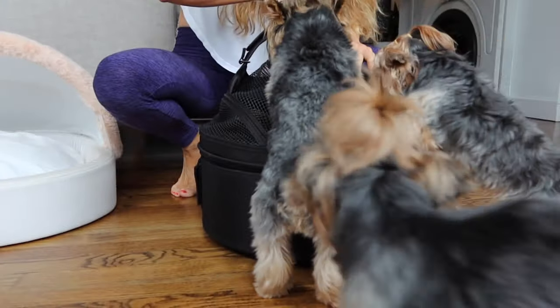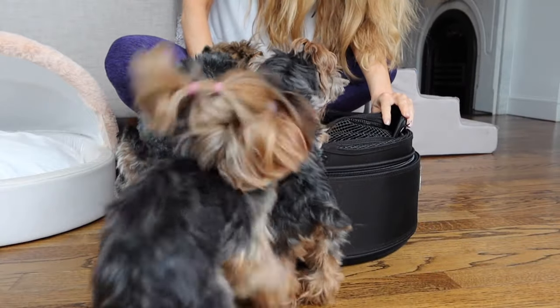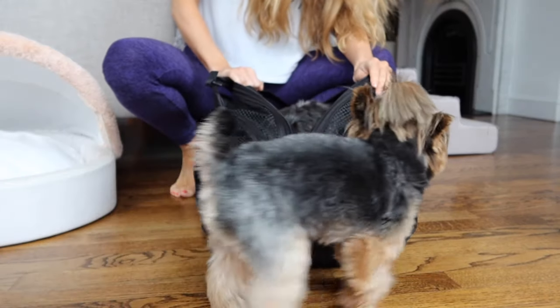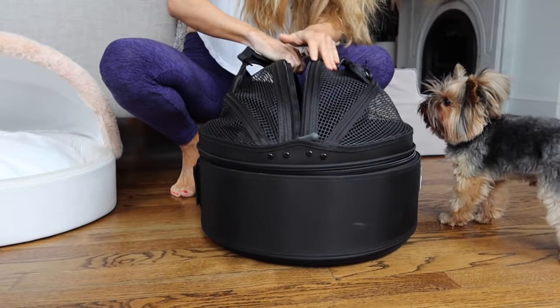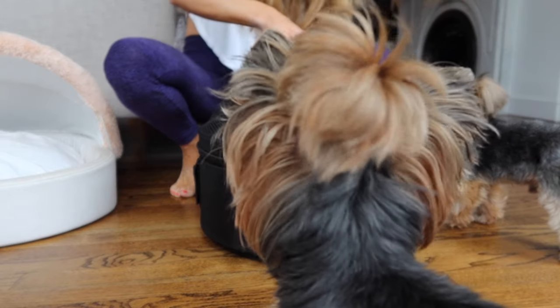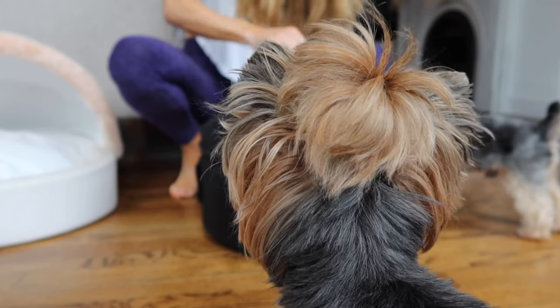And now it really doesn't, as you can see, take any work to get her into the carrier. If anything, when I set a carrier down, all of my dogs are trying to get into the carrier because they associate it as being such a positive place. They actually like the carrier so much that if there is a thunder or lightning storm, I will often put a carrier down on the ground, maybe even two or three if they're really scared, open them up, and the dogs will hide in their carriers because they think that they are such a safe place.